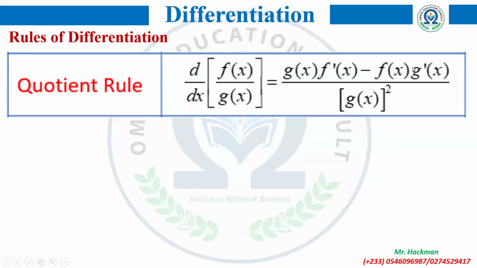But unfortunately, that's not all. All over the denominator function squared. And all the rules here, we can prove them, but it's not necessary. I won't bore you with the proof. We just need to know the rules and how to apply or make use of them. That's all. So, example.